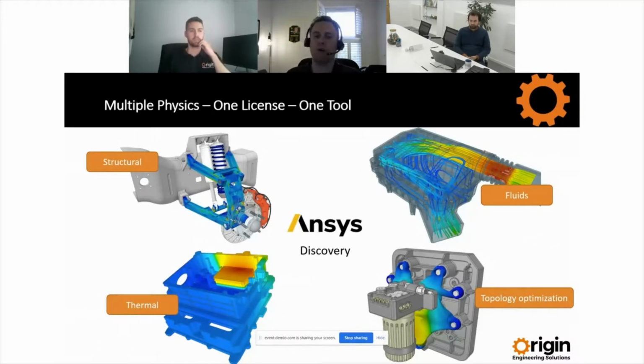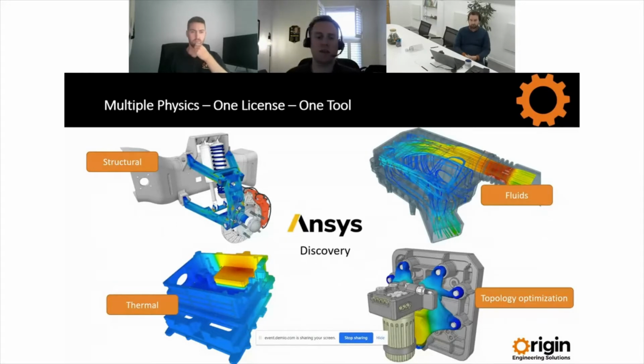Once simulations have been run, it's possible to perform topology optimization to further improve the part and hit objectives like reducing weight whilst adhering to the manufacturing constraints you might be working to, whether it's machined or 3D printed, etc. Discovery combines GPU-based simulation, or working off the graphics card, and CPU-based simulation, so users can switch between the software producing the mesh automatically or the user defining the mesh and reviewing the mesh before simulation.